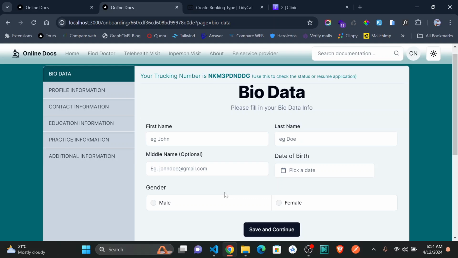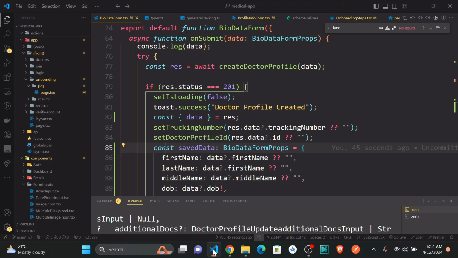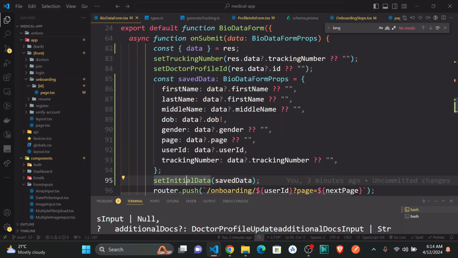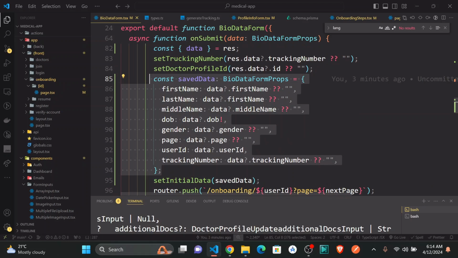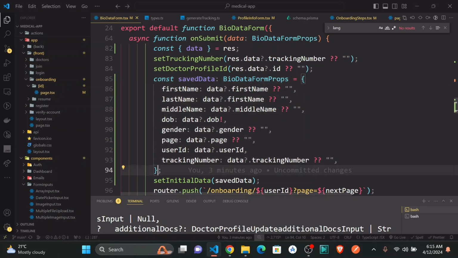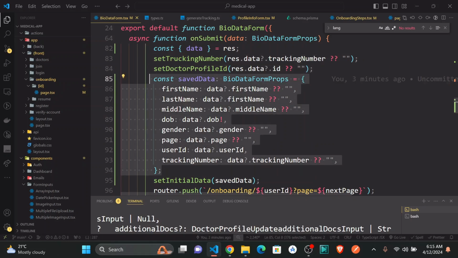So one thing we need to have is of course the initial data. So whatever we just did here would be simply updating, we would simply get this res.data and update it in the context API. I think that would be easy and it works for all forms.